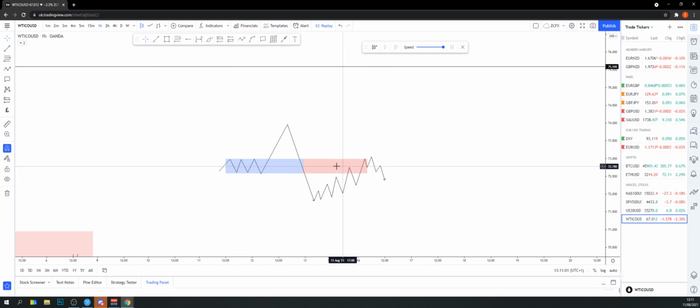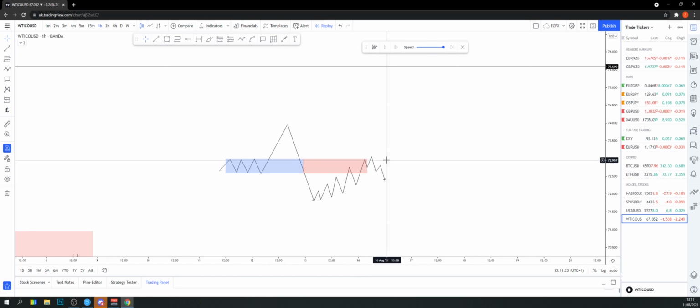So when price taps into this region, we know it was previously our demand zone, but now it's switched to our supply zone. Then we drop down to the 1-minute time frame, to the 5-minute time frame, and that would be where you'd be looking for your confirmation entry. And if you don't understand what a confirmation entry is, you'll understand that later on in the course. So don't worry about hearing these references. You'll learn everything that I mentioned in this video.